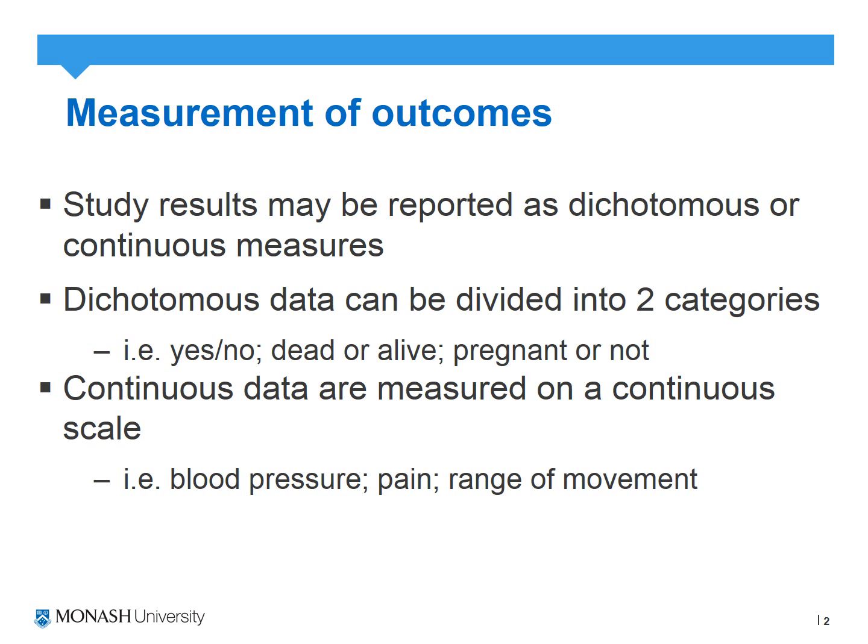plot. So just to refresh, any clinical outcome that we're measuring can either be reported as a dichotomous outcome, which basically means that there's only one of two options available, a yes-no type of approach, so yes-no, dead or alive, pregnant, not pregnant, etc. Or data can be presented on a continuous scale, so quality of life, pain, blood pressure, range of movement, etc.